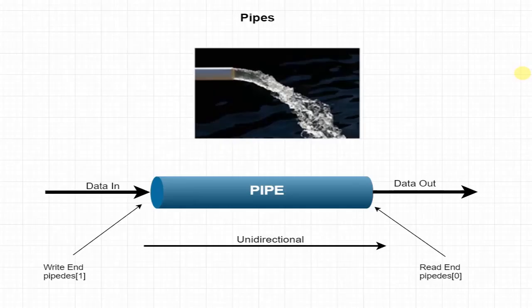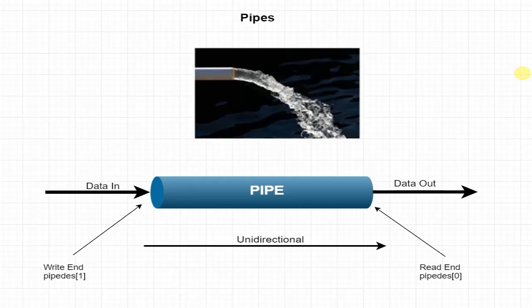So, with this short background of interprocess communication, let us look into the details of how IPC can be achieved using pipes. The concept of the pipe is similar to that of the normal physical pipe, where the water flows in from one end and flows out of the other end. Similarly, Linux also implements the pipe in a similar manner, where the data flows in from one end and out of the other end of the pipe. So, a pipe has two ends. The end where the data flows in is called the write end of the pipe, and the end where the data flows out is called the read end of the pipe.